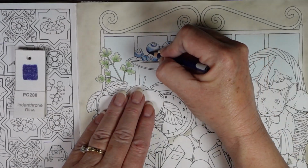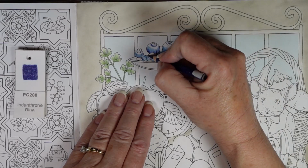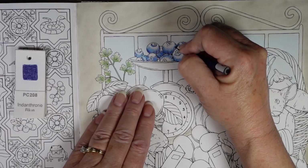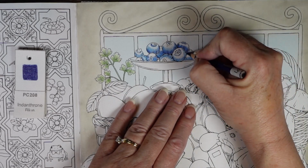Okay, next is this Indanthrone blue. This has a lot of purple tone to it. So this just adds another layer for depth of color.